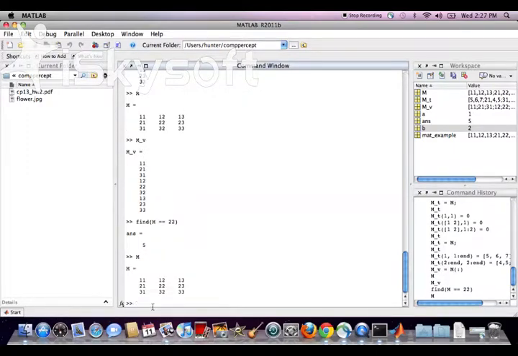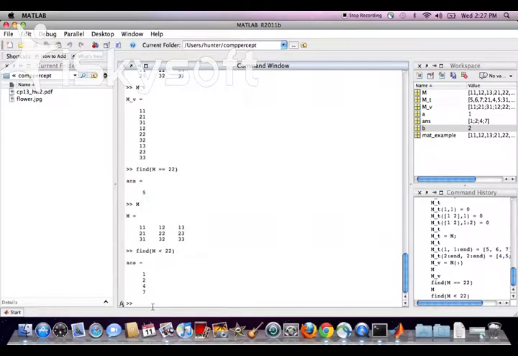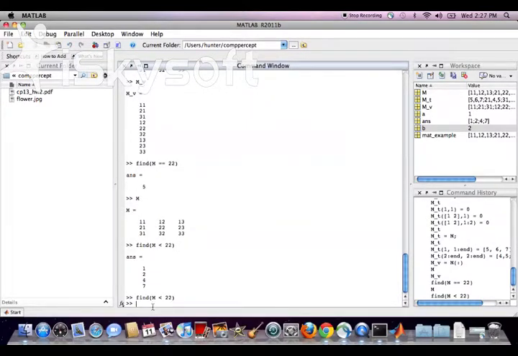Okay, so you can use all different types of logical operators here. If we were to get all of the ones that are below 22, then it'll give us all of the indices of those. And when you index a matrix, you can use those.